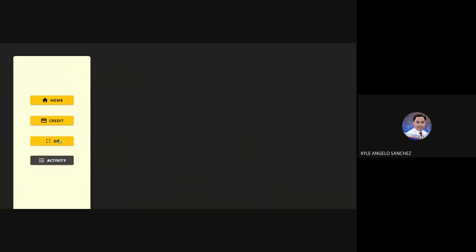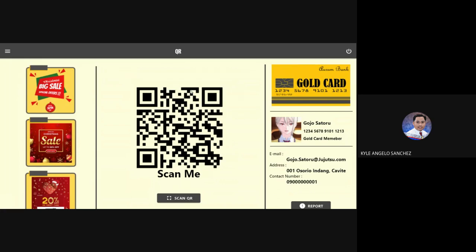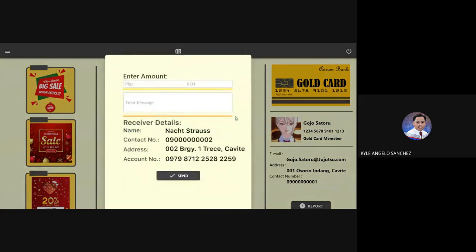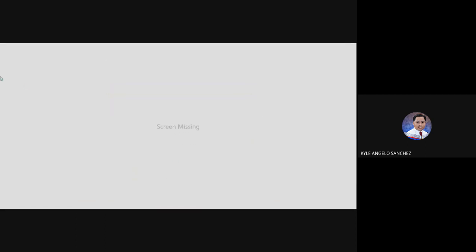But there's a bit of a twist in the Aurum website, because here, when the user wants to scan another QR, the user needs to choose a file to scan. For example, this is the user scans, then the user will have the details.